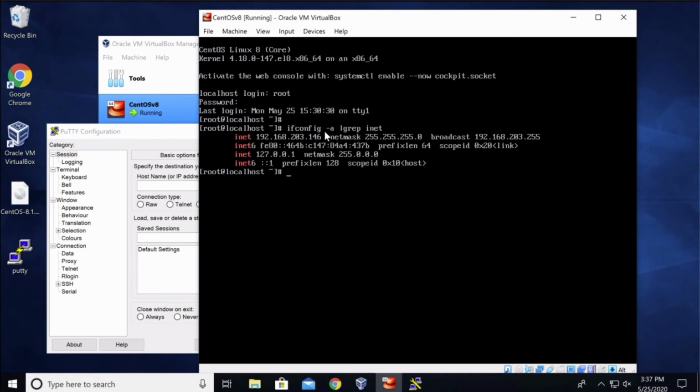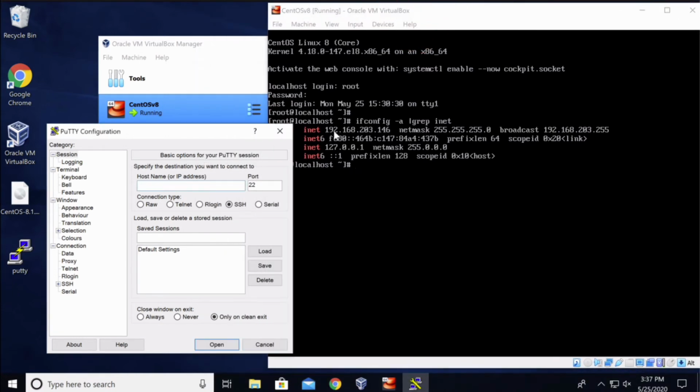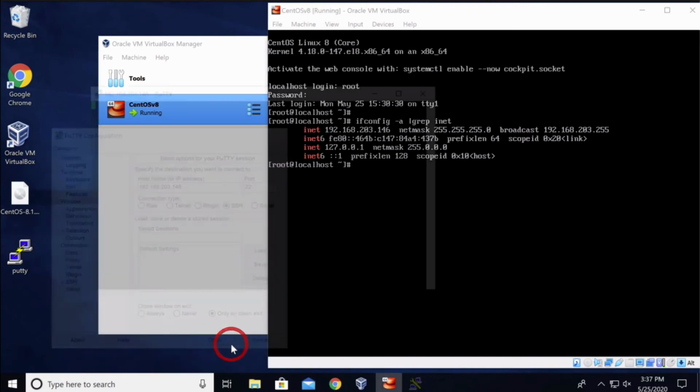So this is your IP address, 192.168.203.146 in my example. You might have a different IP address depending on your system. So enter the IP address here manually that you see on your console. It's 192.168.203.146 and click on open.